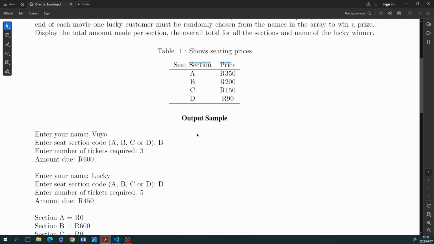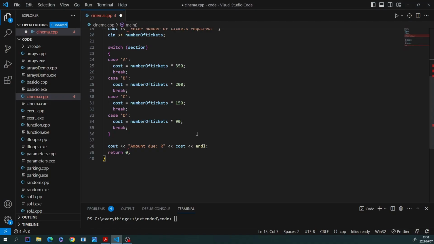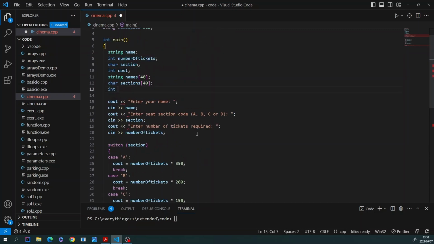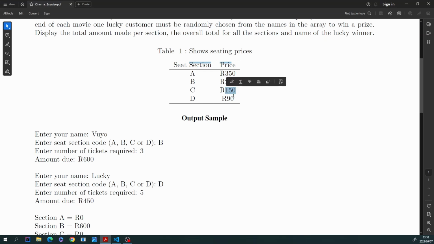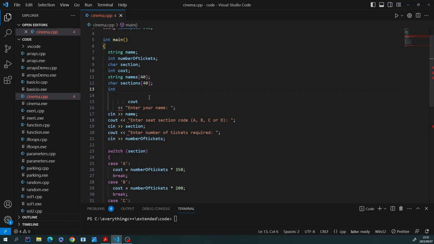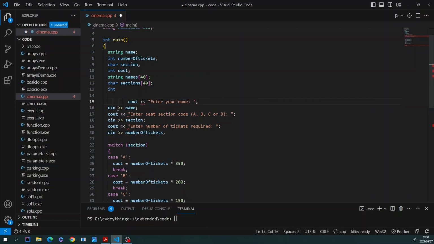However, when you are using money, you have to use a decimal, because money can be 1 rand 50 cent, 1 rand 30 cent, 253.55, which is a valid value. But in this case, because our prices are all whole numbers and we are multiplying with whole numbers, we'll always have integers. But as a general rule, whenever you deal with money, use a double type. So that will be the amount.